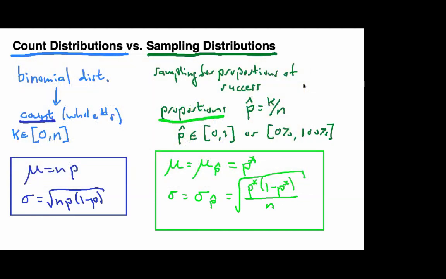Yes, but in your mind, you just want to think of the standard error. Standard error is just a fancy title for the standard deviation. It's the standard deviation for a sampling distribution. That's the only reason why we give it that extra title, standard error. But really, it is, for all practical purposes, just a standard deviation.